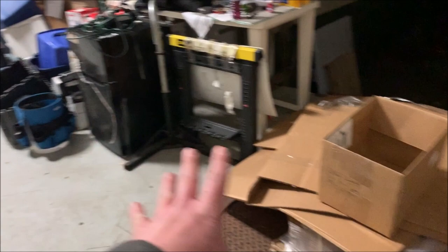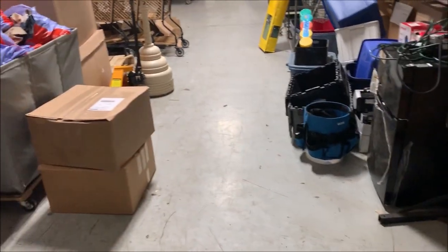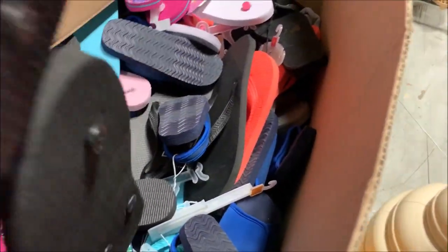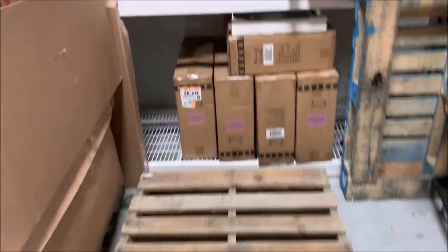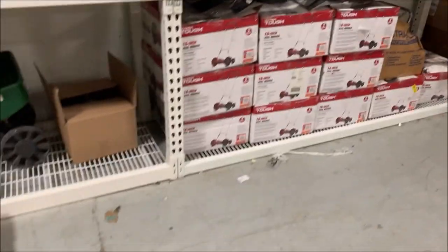This area here, there was a bunch of stuff. I still need to get this pallet of boxes out and some loose cardboard is getting thrown away. But I cleared out this area. These finally sold, $200. They're picking them up at 8 a.m. tomorrow. I would just leave them outside when I get here in the morning, but it's going to be raining. I cleared this out. This wasn't much. It was just the last of the razors. I put them up there. This pallet was all of those, which I'm not getting any bites on, so I'm going to put them in the next warehouse sale.